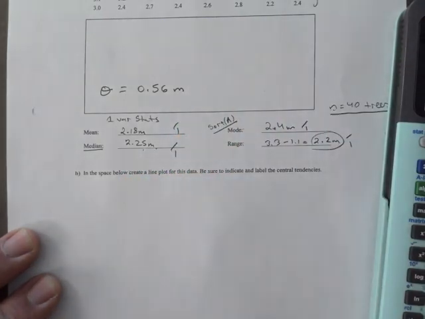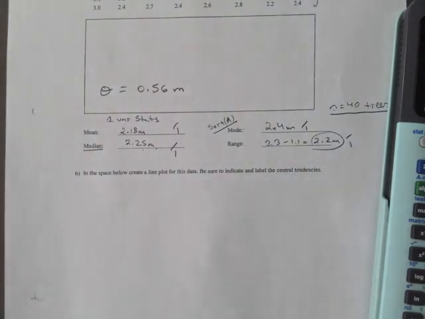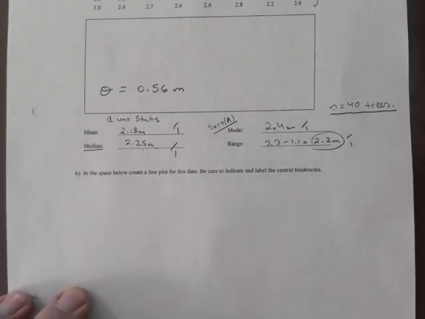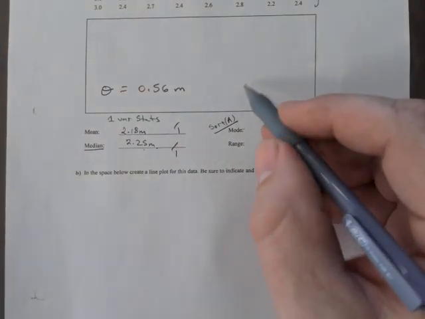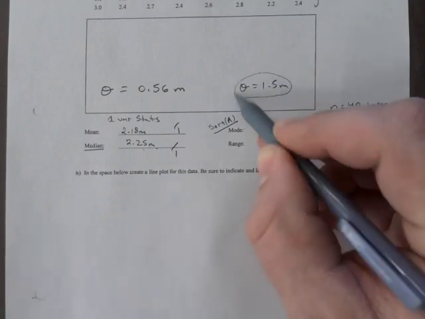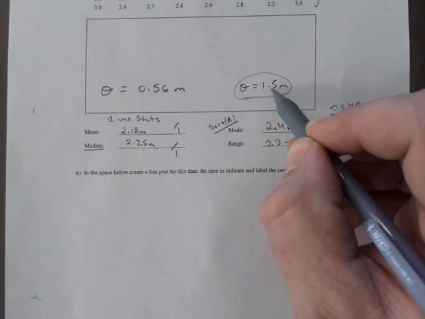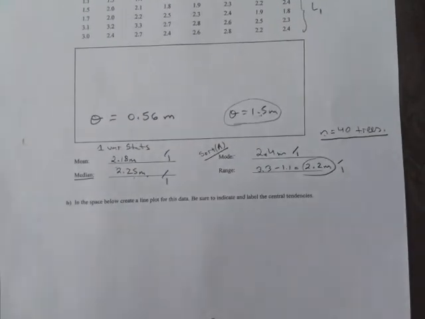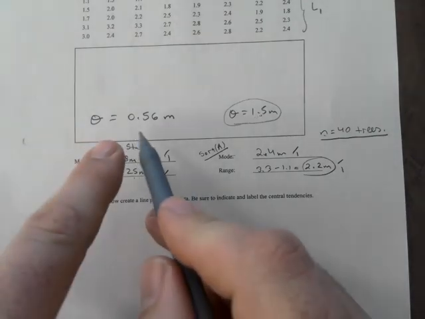0.56. So right now, the standard deviation doesn't mean a whole lot to us, but if we compare this to another orchard, right, with different trees, and don't write this part down, but let's say that orchard has a standard deviation of 1.5, it means that the tree height is spread out more, right? The bigger your standard deviation, the more spread out your data is, and the smaller, the more clustered.